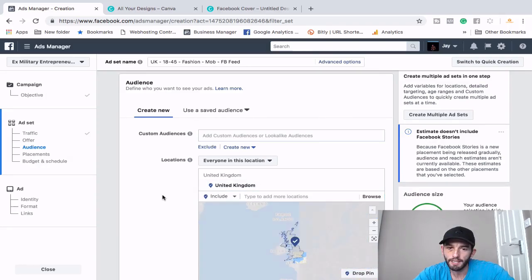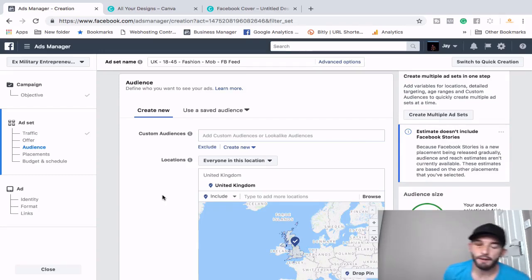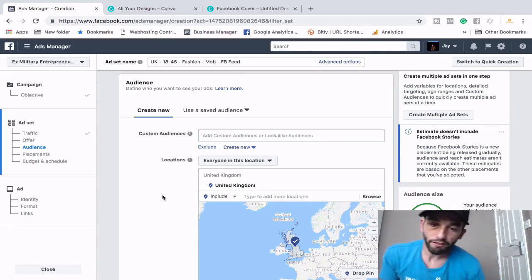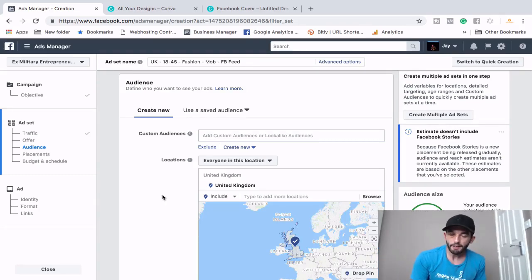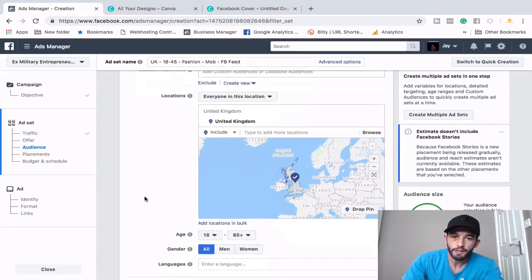And generally, if you've got an audience that's too small, for the online space in particular, anything below 100,000 is probably a little bit too small. Look at how you can actually increase the size of that audience. So we can see here UK, for a local business, obviously it's going to be a little bit different. So you're probably going to want to either expand your radius or really layer interests together, and I'll go into that in just a second.